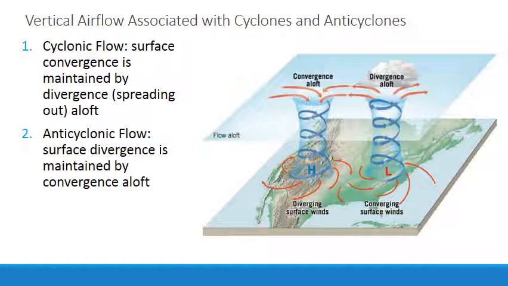Like their cyclonic counterparts, anticyclones must also be maintained from above. Outflow near the surface is accompanied by convergence aloft and general subsidence of the air column. Because that descending air is compressed and warmed, cloud formation and precipitation are less likely in an anticyclone. So fair weather can usually be expected with the approach of a high pressure system.